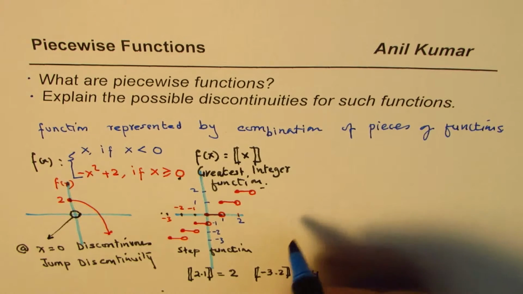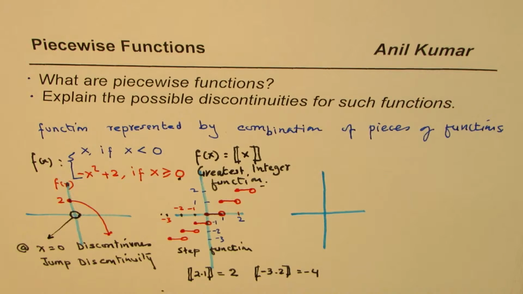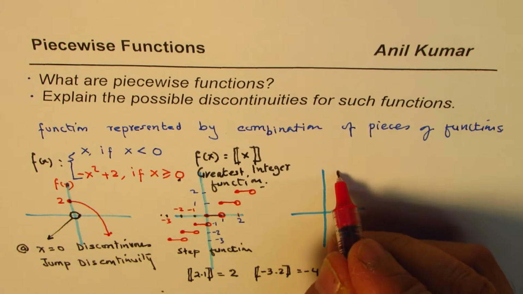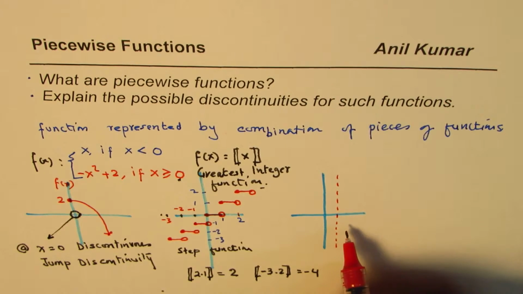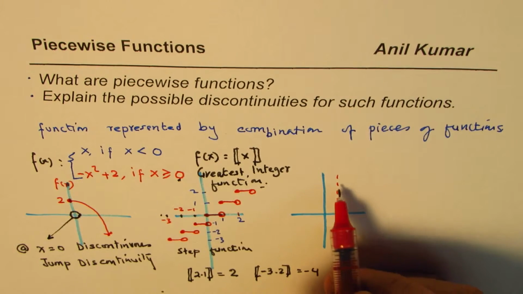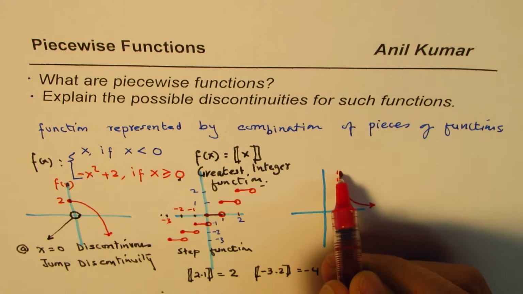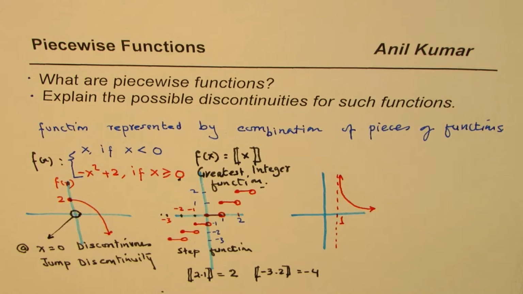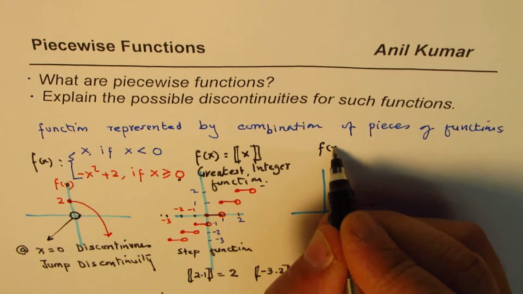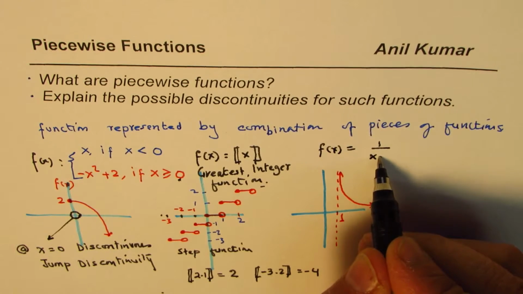Right? Now let me take an example where we have a different kind of discontinuity. So let us say we have absolute x value, and we are considering a function which is kind of like this. So absolute x value, and we see that at this point the function actually approaches infinity. This point is 1, and I am defining this function on the right side of 1 as f of x equals to 1 over x minus 1.